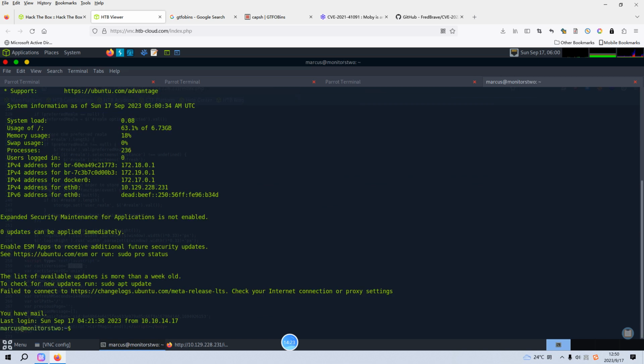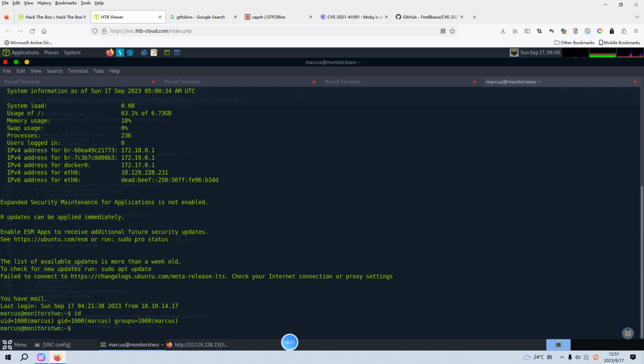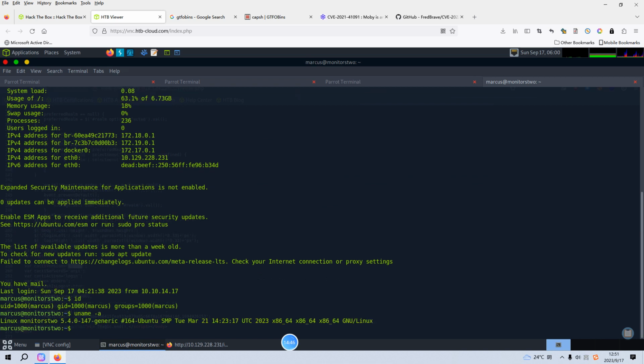Okay, as you can see, we successfully log in to the target via SSH. This time we are inside the host rather than the container. And also we can check some information of the local host.